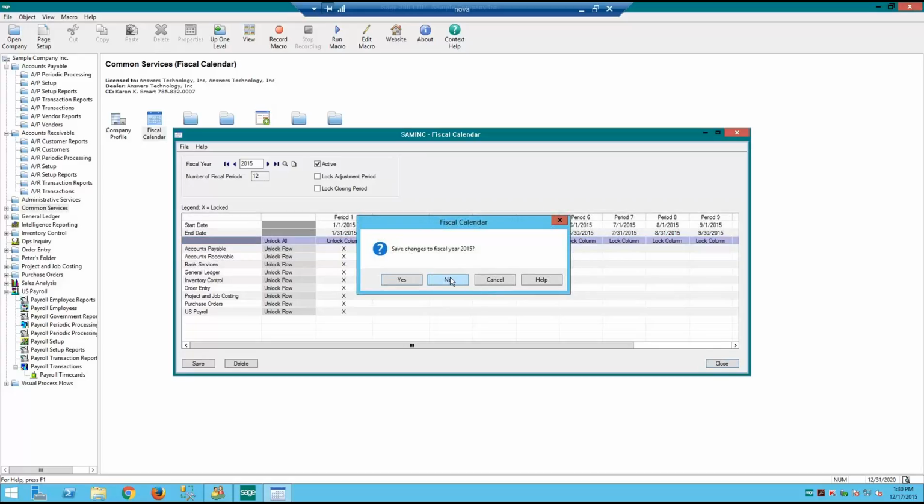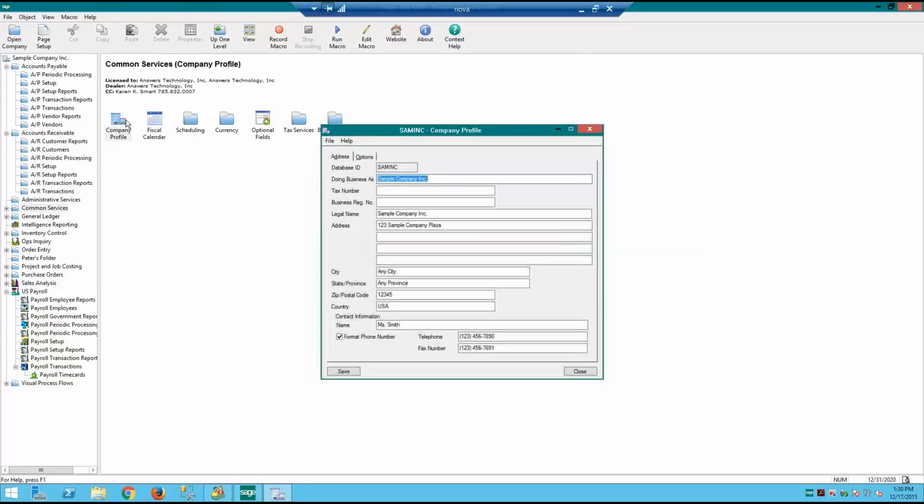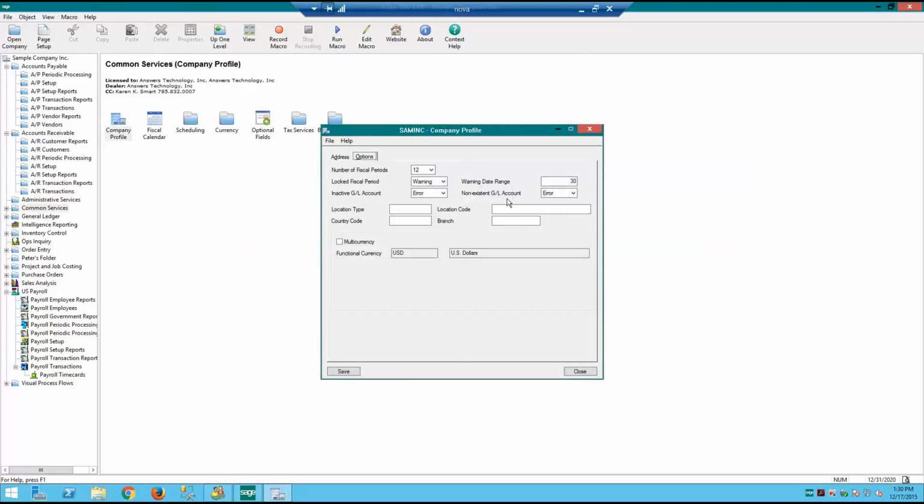The other thing that is a great help at that point is to go over to your company profile, and you can set your warning date range that you allow entries to be made into the past or into the future. So what this is basically saying is that 30 days from today's clock date on your computer, if you try to enter a transaction, so if I try to enter a transaction in January, and let's just say it's January 30th of 2016, this is going to pop up a warning message saying, hey, are you sure you're in the right period and entering the right date for the transaction? So at least it would pop up with a warning message.